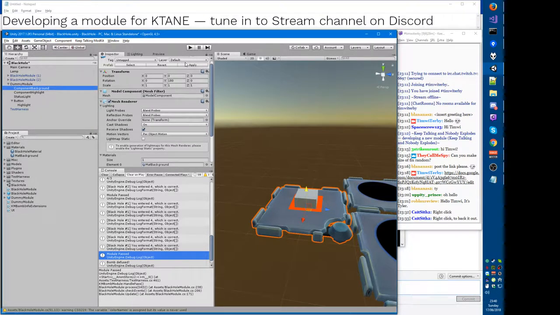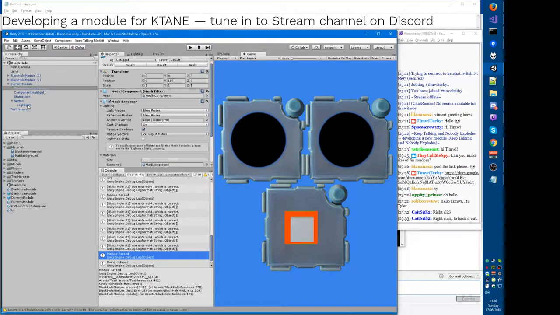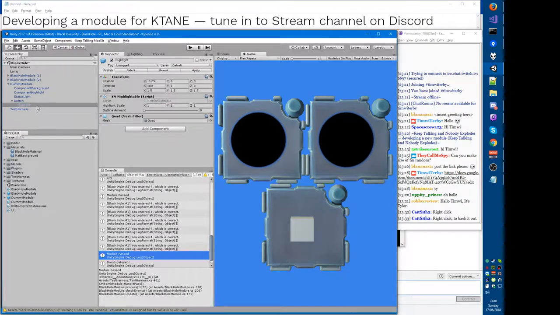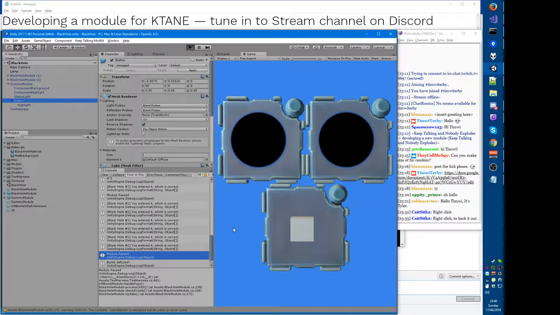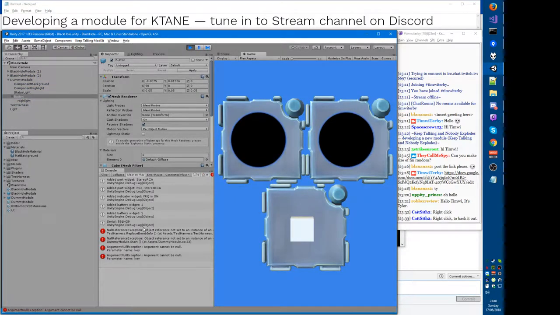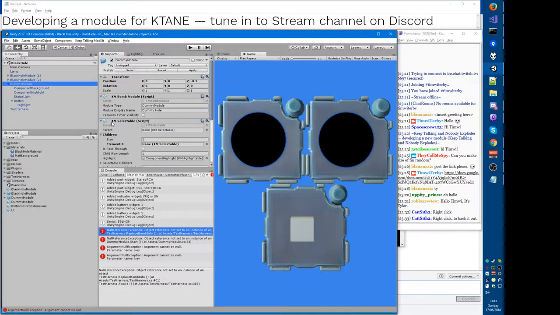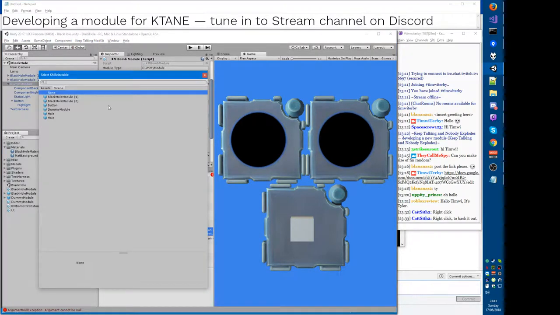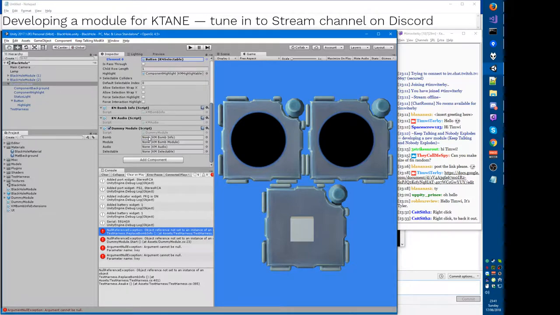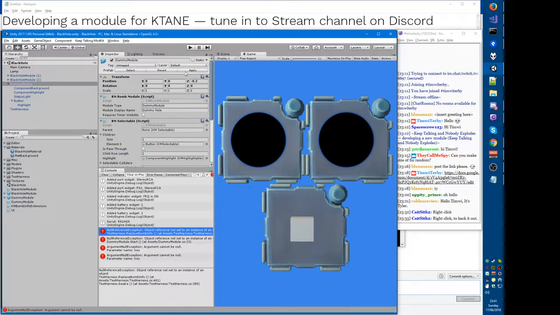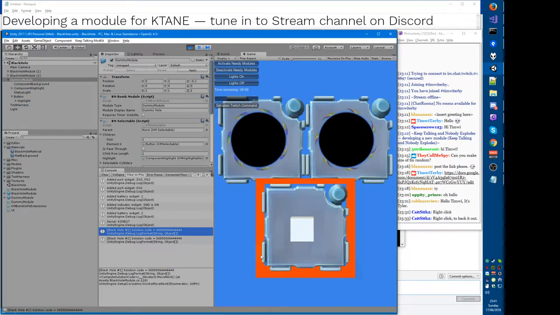So now let's apply this for the dummy module. Go back to game. And I suppose we can remove the mesh renderer now. And hopefully, if I run this now, that button should be clickable. Ooh, null reference exception. Okay, I forgot to set these variables. And I also forgot to set the child, so I guess I need the button here. But the important thing is these here need to be dummy module, and button. There we go. Apply, save, run. Okay, so now if I click on the button, bingo, that module marks itself as solved.